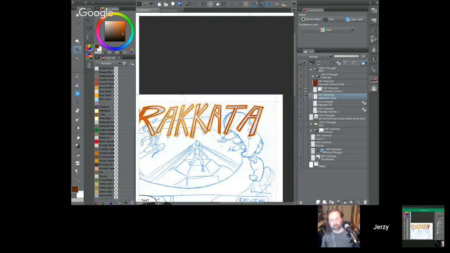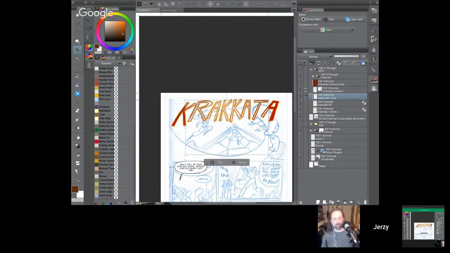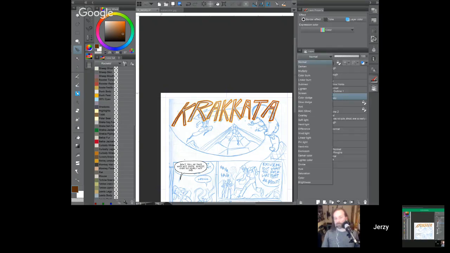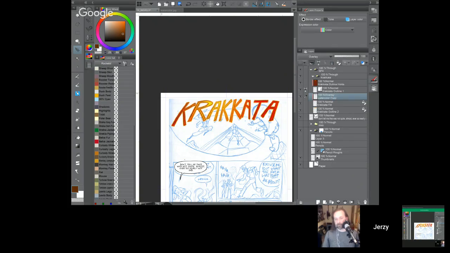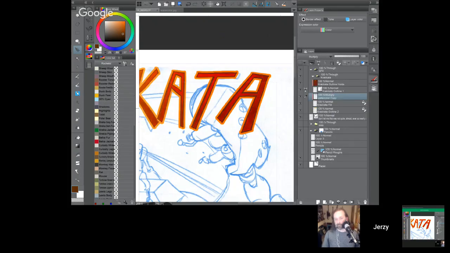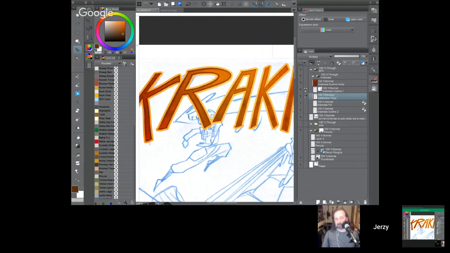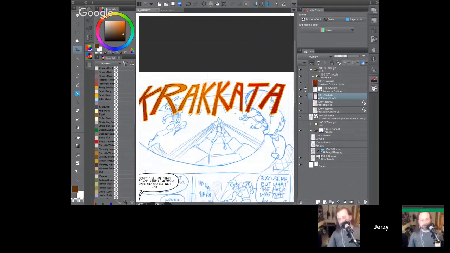So if I move that watercolor around, you'll only see it where there's already stuff, right? Transform it, grow it a little bit. And then I'm going to set this layer's mode with the layer mode button at the top of the layer palette to overlay. And if we look closely, it's kind of hard to see. Let me turn it to multiply. It darkens it a bit, but now you can see that it adds a little bit of texture. I can turn the transparency up or down to have it interact. Yeah, the color's not flat anymore. It has a paper texture.